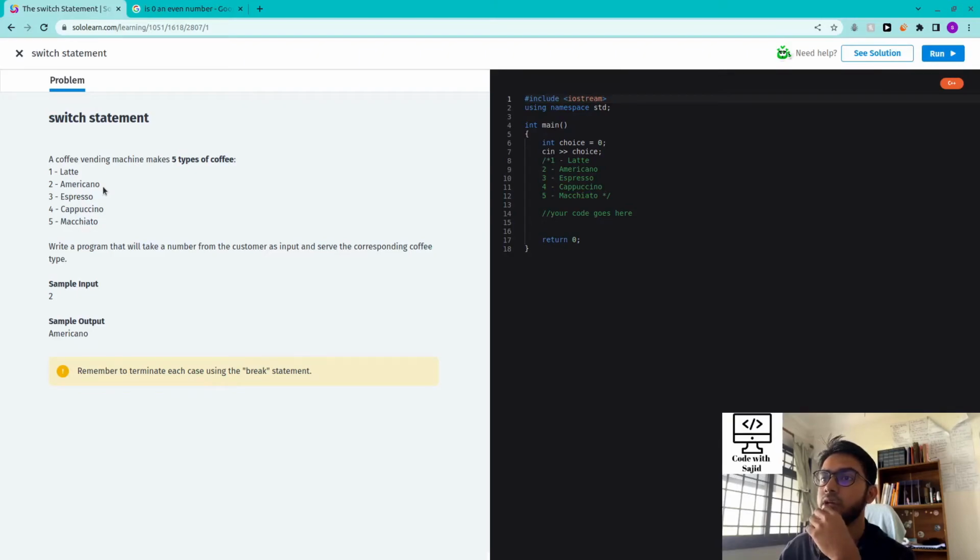A coffee vending machine makes 5 types of coffee: latte, americano, espresso, cappuccino, macchiato. Write a program that will take a number from the user as input and serve the corresponding coffee type. Sample input 2, americano. Okay, so let's do this.